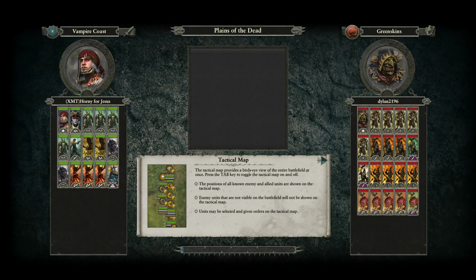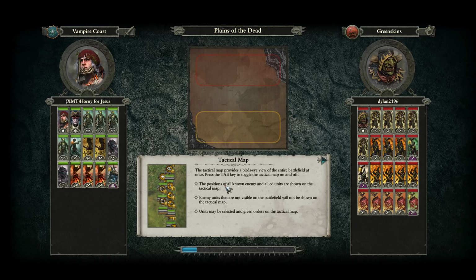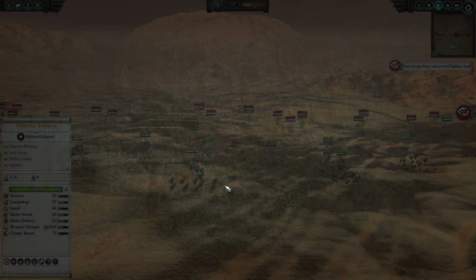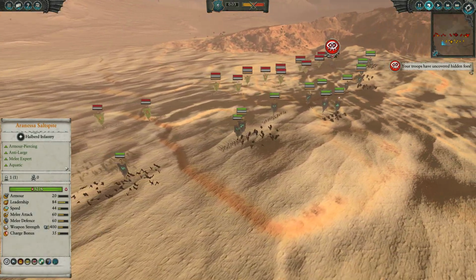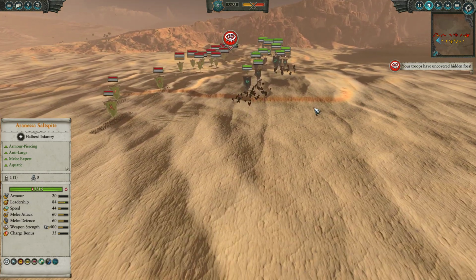Hey guys, and welcome to an epic battle between Horny for Jesus, which is a rather interesting name there, of Clan XMT, up against Dylan2196 with the Vampire Coast versus the Greenskins. Now, I actually think this is a pretty solid matchup all round for Vampire Coast, but not because of this build necessarily. However, this build is freaking awesome, so I decided to cast it and showcase just the legendary strats here of the VP. So we have the standard stuff.